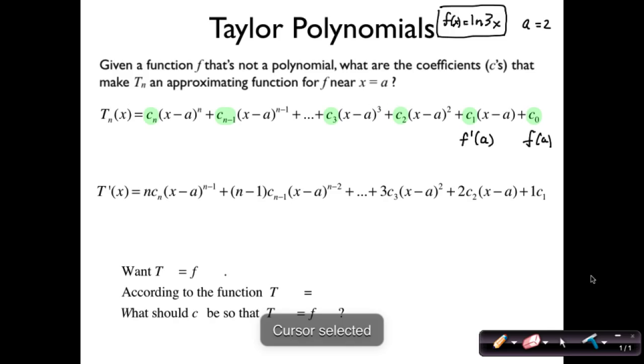Okay, so now we're going to work on the second coefficient. That relates to the second derivative. So we're going to take the second derivative of our general form of the Taylor polynomial here. And we're going to use the power rule again. And again, don't let it scare you. It's just bringing the power down and then reducing the power by 1, right? That's the power rule. It's just kind of a long, little tedious equation. But there it is.